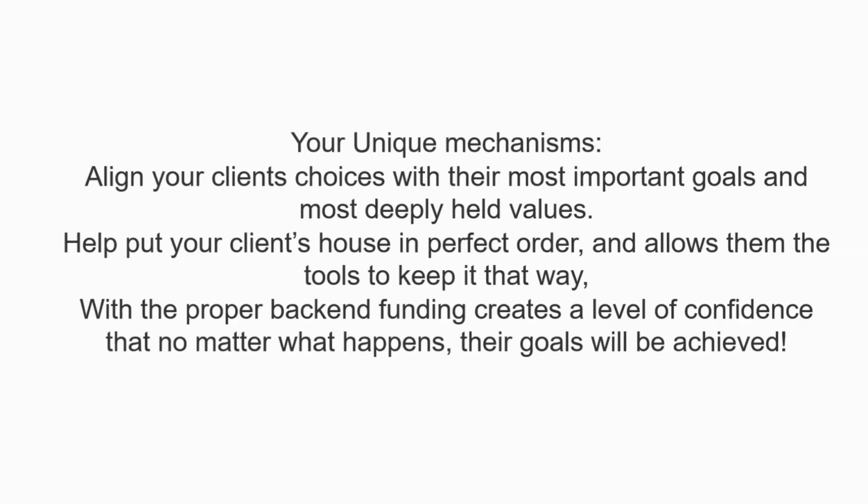And with the proper back-end funding, it creates a level of confidence that no matter what happens, their goals will be achieved. There's a book out called Looking Out for Number One, and several great motivators out there are trying to tell you, you will get what you want if you will help other people get what they want. But if you're wanting to get something from the relationship by helping other people get what they want, you better be good at helping them find out what it is they want, because a lot of them don't know. I mean, they know, but they just don't know how to form it and get there. They need somebody to guide them and lead them through that process.